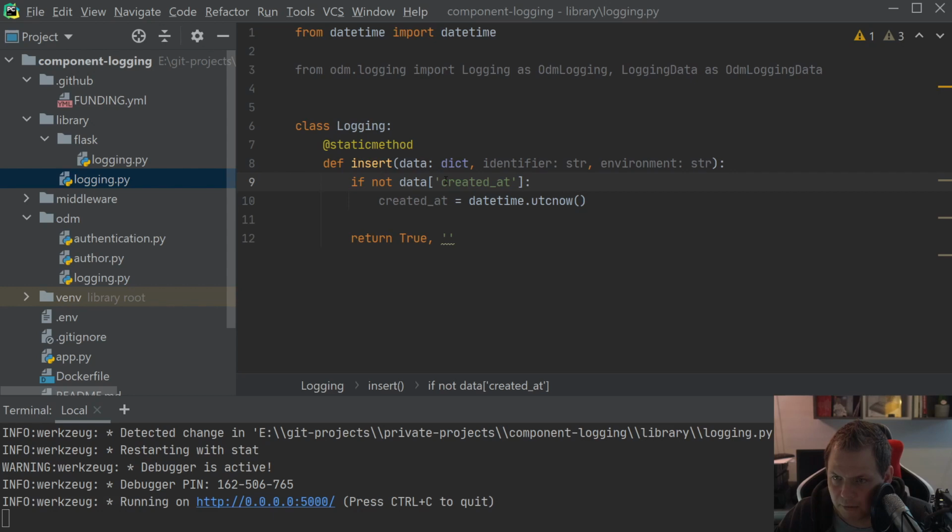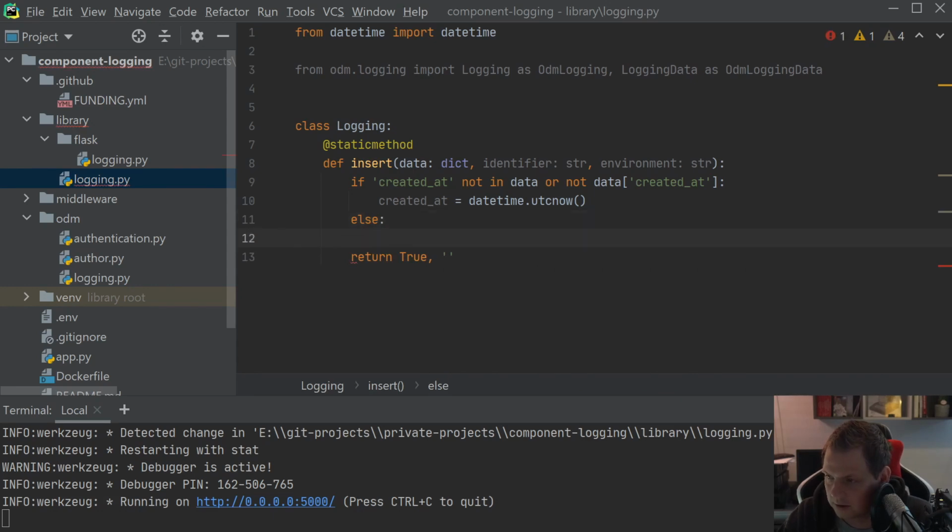And as I said before, it's because we need this, and I want this one if not in data, or that's basically just meaning if it's not in there and it's empty or something like that, then it will work. So let's just test it out again.